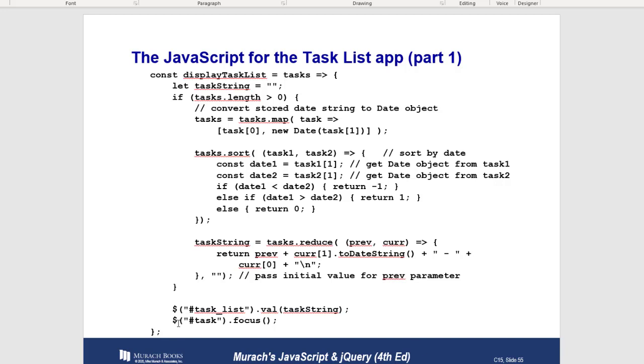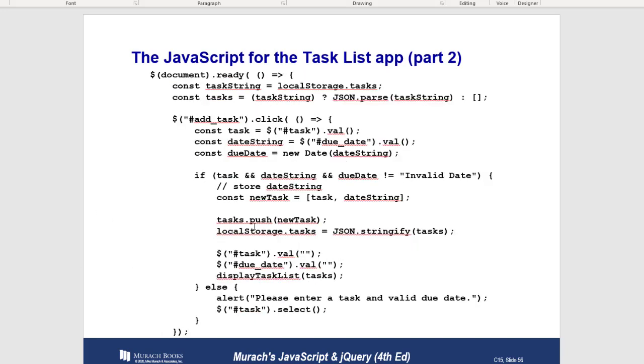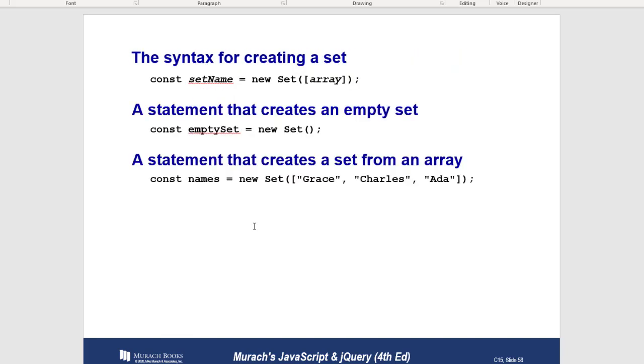So don't use jQuery. You can use regular vanilla JavaScript. But anytime they use this, it's basically the same as querySelector. So if I passed document.querySelector and put task list, this would return the same value. You just have to use different methods on it, which are all in the book.